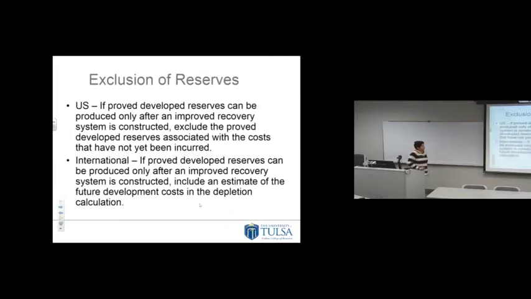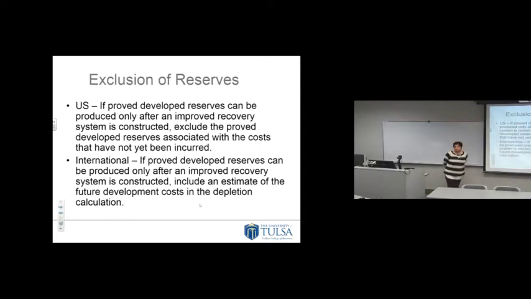Okay, the next exception, though, this one we will have an exception internationally. It may not happen as often, but it certainly can happen. If we're in a field that's fully developed, this field has all proved developed reserves. There are no PUDs. This field's fully developed. And it has been producing for a number of years. And now we see the decline rates are going maybe a little differently than we expected.